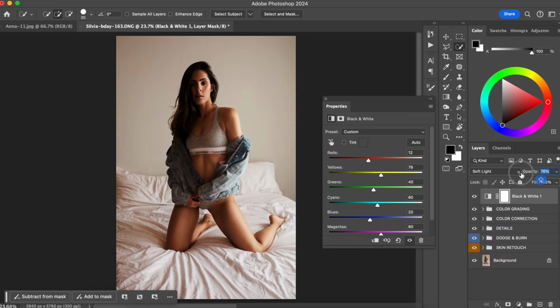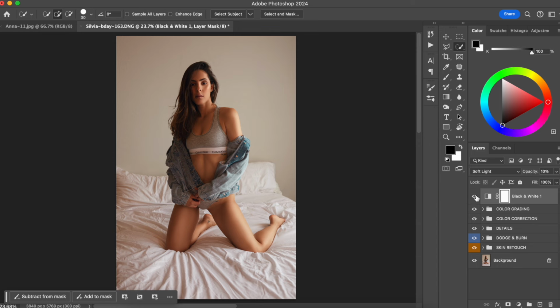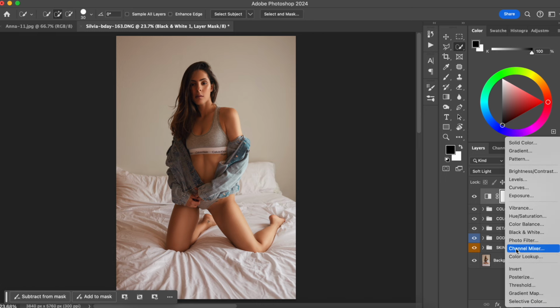Now I'm gonna lower the opacity to 0, and I'm just slowly increasing the opacity. I think 10% is good. So here's the before and here's the after so far. We can add so many other things as well.